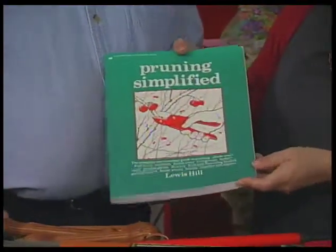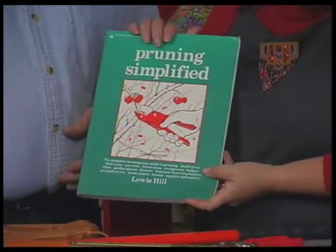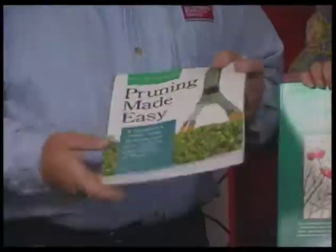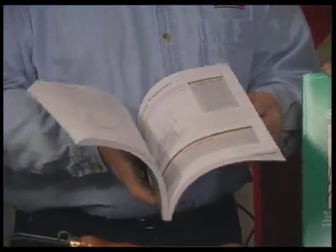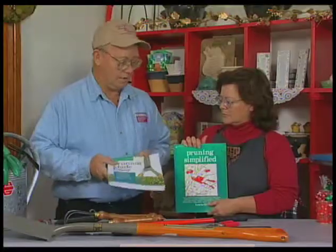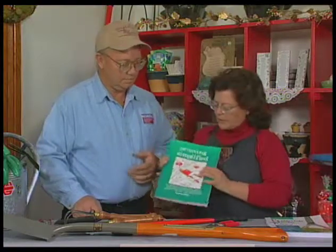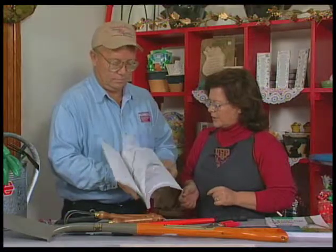And of course, with the pruning season starting off, you have the Pruning Simplified book, which is always available. And here is Pruning Made Easy. I think this one's a nice book. Well, pruning has a lot more science to it than a lot of people give it credit for, so getting some background information is real important. Having some good reference books on how to prune correctly is very, very important. I'm afraid a lot of people just get out and start chopping, and they can do damage that's going to last all year.